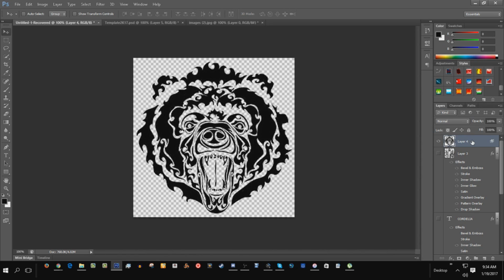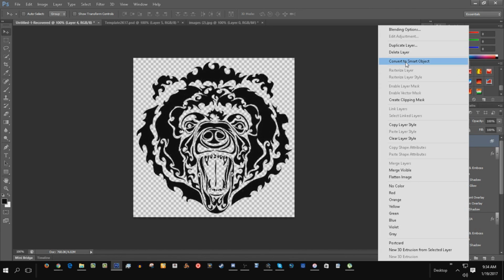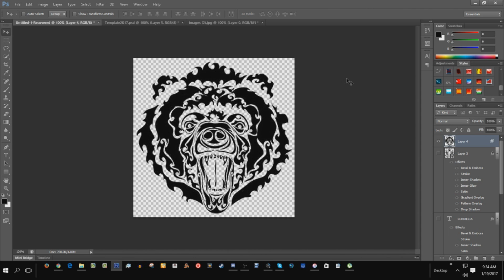That being maybe metallic styles, maybe you want a gold style, maybe you just want something that's a bit more colorful, things of that nature, and this will do that for you. So the first thing that we're going to do with our logo here is right click it and convert it into a smart object. Now I'm going to show you why you want to do that, because first I'm going to do this without converting it into a smart object.